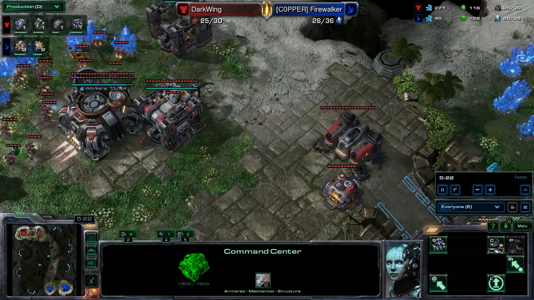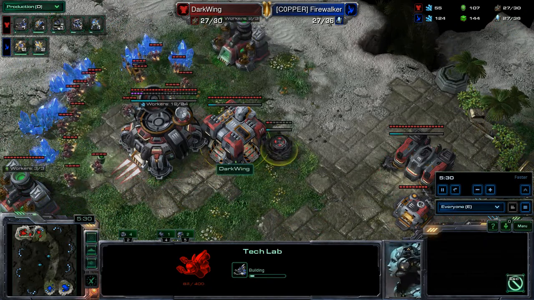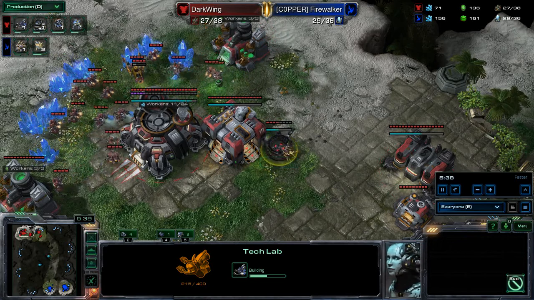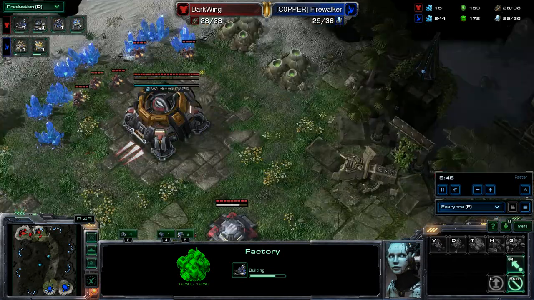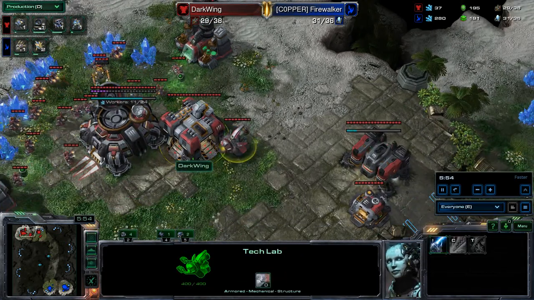In the meantime there, the opponent is getting himself a factory. So it looks like he's going into a Marine Marauder build with the tech lab. Okay, so he's going to get some tanks as well. So it does look like he might be looking to turtle up just a little bit here, as he is getting the tech lab nice and early on the factory. So that leads me to believe that we are actually going to see either maybe some Hellbat play or could be seeing some tanks. Not too sure. More than likely tanks though.